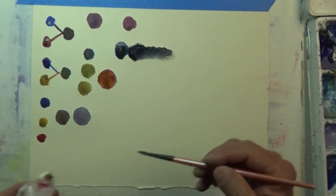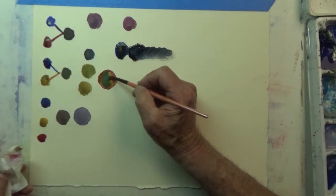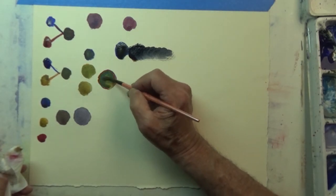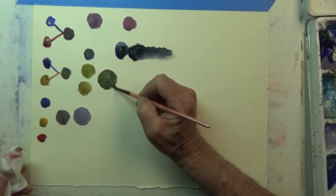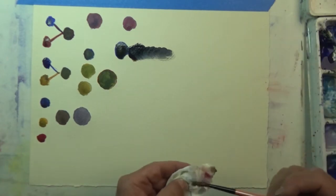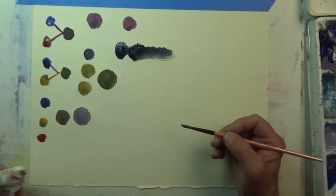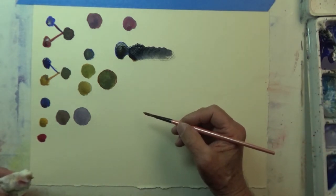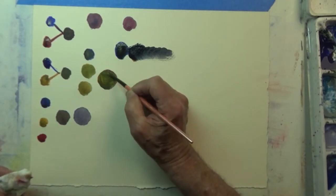Okay. And I'm going to do the same thing. I'm going to mix blue more. What I just did is I took a lot of blue, a lot of my cerulean blue, which is basically 60% of that. And I added a little bit stronger yellow in here, my new gamboge.